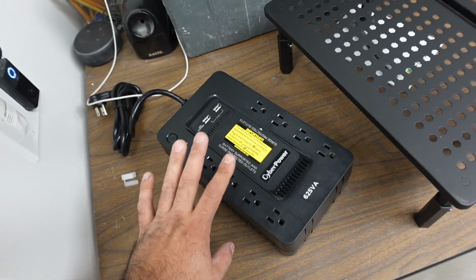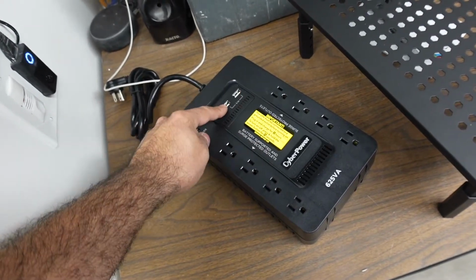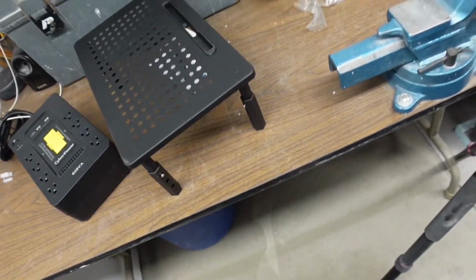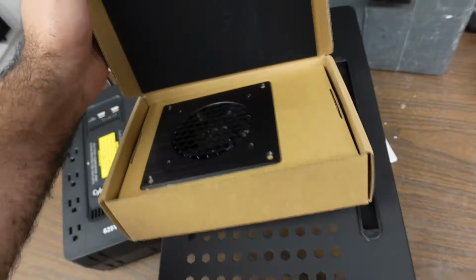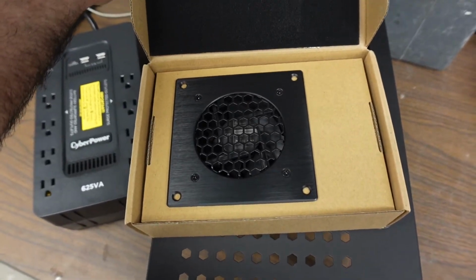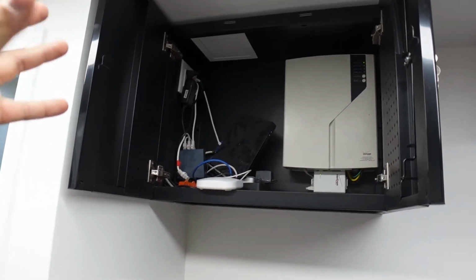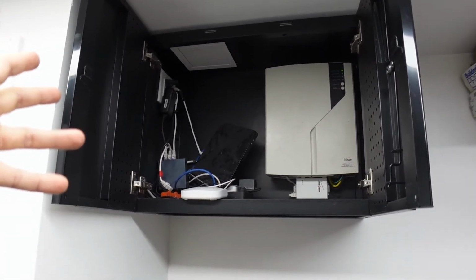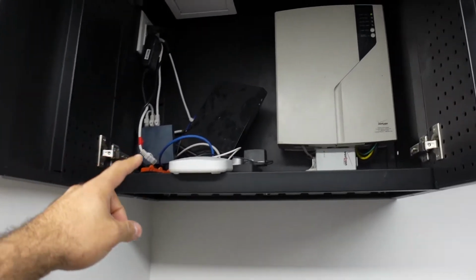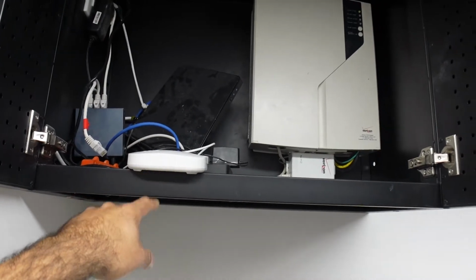I didn't have to go with one so big, but I went with this one because it has two USB plugs, and I'm going to be needing it for this over here, which is an AV fan. Everything being inside of this cabinet, I didn't think for some reason it was going to be a problem to overheat, but it turns out the things do overheat, especially this right here, the wireless router.